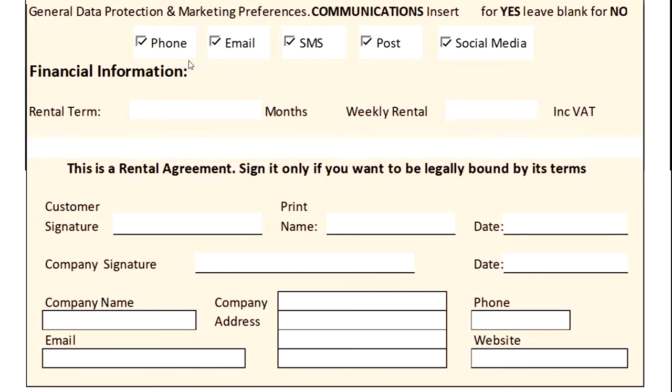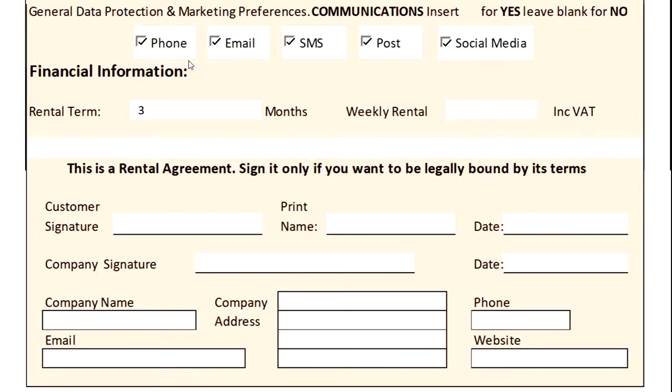So let's say, for example, we want to do a rental term of just 3 months, then pop in 3 there to start with. 3 is always good, because for most hire purchase and rental agreements, something like 80% of agreements that are going to go wrong will go wrong in the first 3 months. So it's usually a good indication that if they get through that sticky period, they're probably going to be quite timely with their payments.